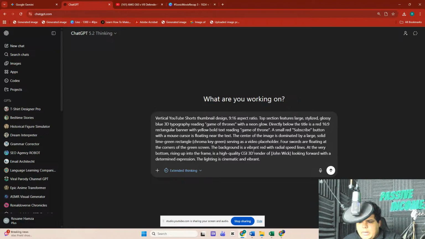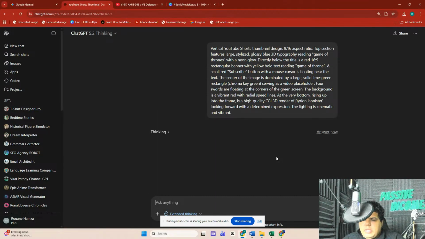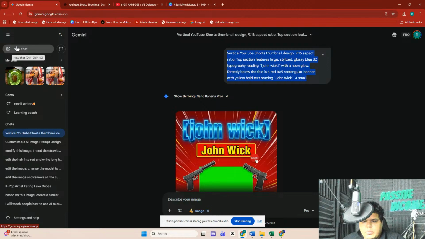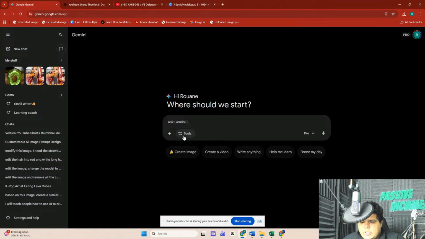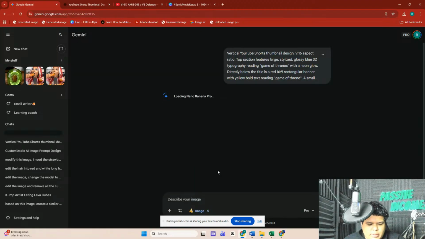And the background is vibrant. At the bottom, there is a high CGI render of, and here you can choose the character. So, for example, if you're into Tyrion Lannister, you could make Tyrion Lannister be the main guy behind. And of course, you can do this for multiple movies, not just for Game of Thrones. Now, you can either generate the image using ChatGPT by using DALL-E, or you can go to Google Gemini, for instance, and you can use the Pro Gemini Nano Banana, and it will create an equally good image.